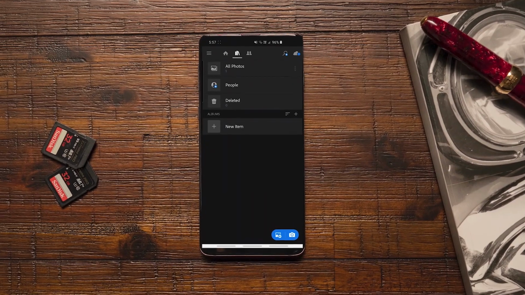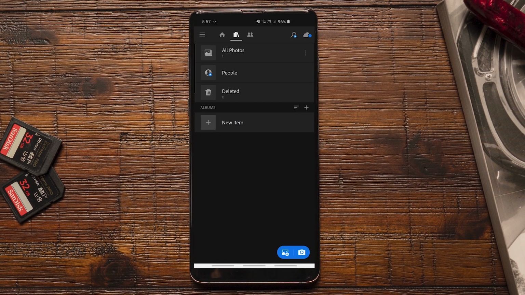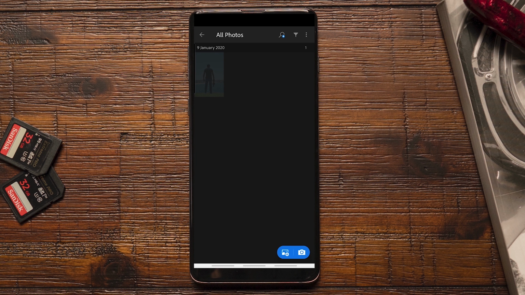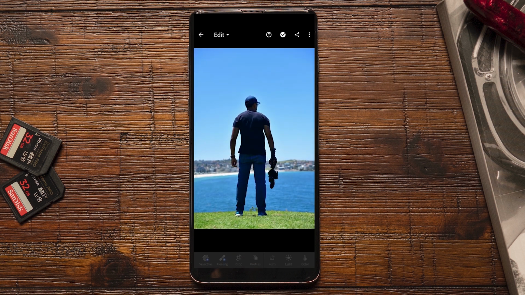So I have just started this free version of Lightroom to show you guys what's included in the free version. I have one picture imported in this one. This is the same shot which I've uploaded on Instagram and also on Facebook, like before and after shots. As I was saying earlier, in the free version you won't get a few of the features. These features are highlighted with these blue stars in the corner. It means that they're not available unless you buy a subscription from Adobe. And there was a third feature, and it's this one, this geometry feature. It's also not available in the free version.